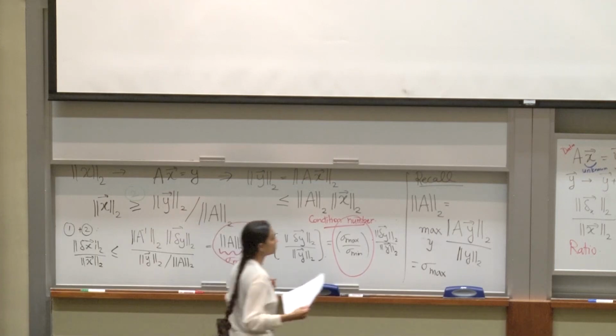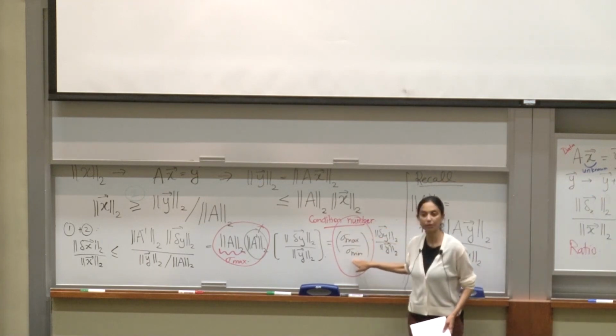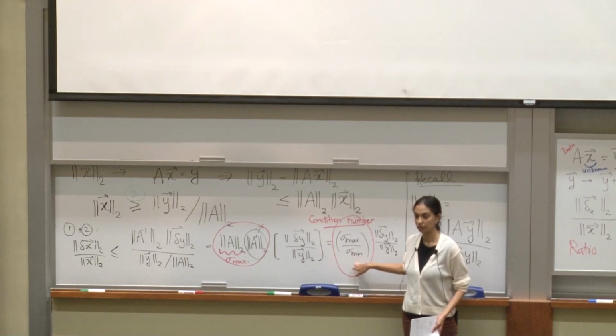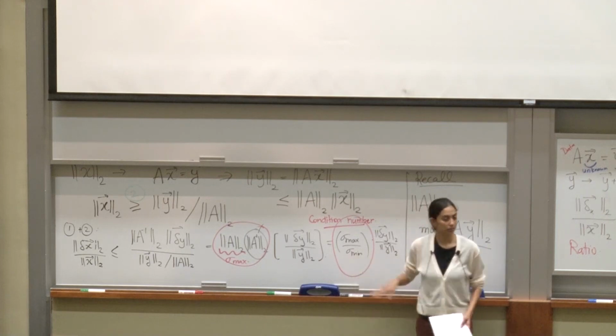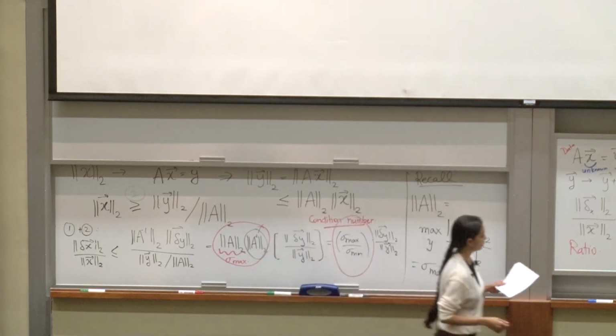And again, similar to least squares, right? In least squares, whether or not A transpose A was invertible, or whether or not AX equal to B has a unique solution or multiple solutions or infinitely many solutions, depends only on whether A transpose A is invertible. Similarly here, it is only properties of A that are defining the condition number, right? They're not being defined by the properties of Y. Does everyone see that? So this quantity is something that we're going to use.